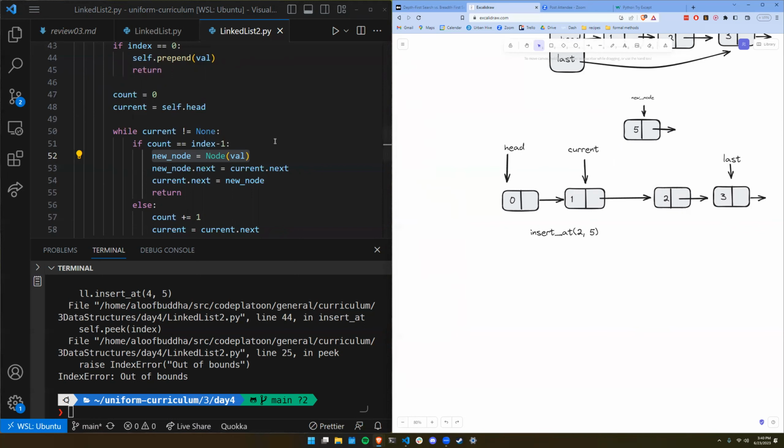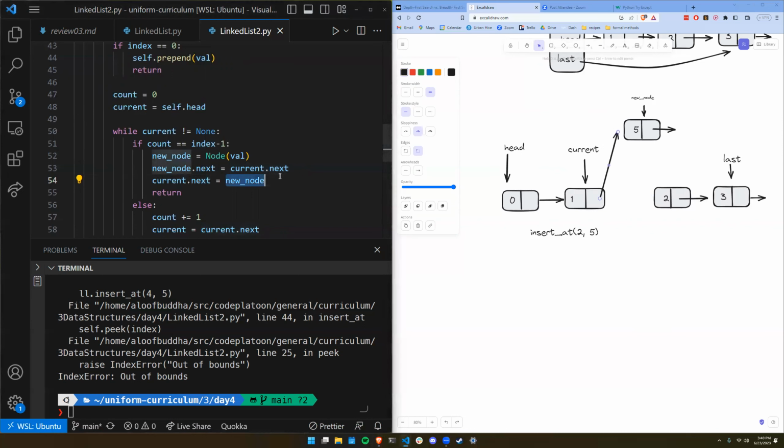The new node has to point to the next node, so like the 2. So we might be tempted to do this first, where we say current.next is equal to new node.